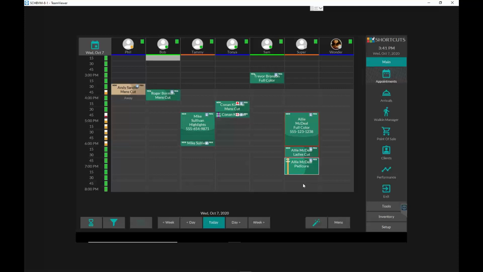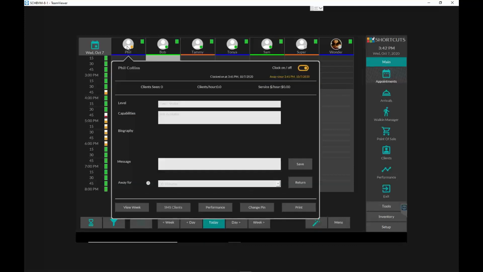So by the way, the self-check-in kiosk. If you have a tablet or another computer that's marked for self-check-in kiosk, Walk-in Manager and online booking will also consider the employee as being unavailable for guest services during those away times. So if a customer were to walk into my salon right now and they were to try to choose Phil for an appointment, he would say, unfortunately, he's not available right now to take care of a walk-in customer. So of course, they might want to search for an opening with Bob or Tammy or somebody else on my team.